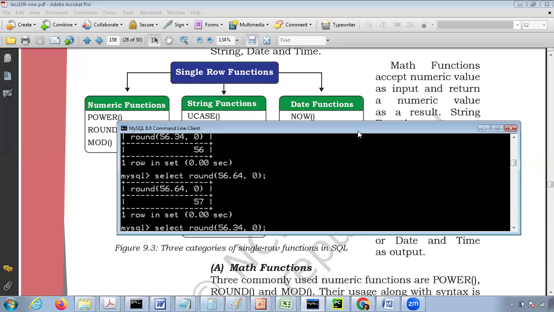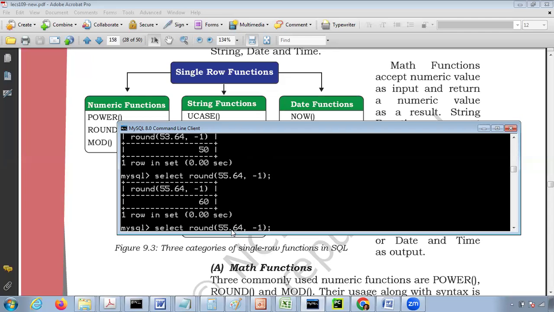Now say it is 56.3464, doesn't matter. If I put -1, it will go to the left of the decimal point and see what value is there. It is 6. So it will round that integer to the next largest tens digit, so it will be 60. But on the other hand, if it was 53.64 comma -1, it will round to the left side, because that 3 is less than 5, so it will be 50. If I make it 5, it will be 60. Okay, that's something good to know.